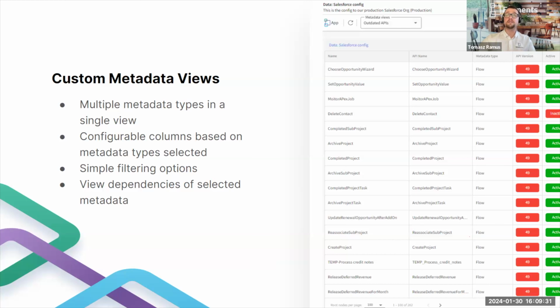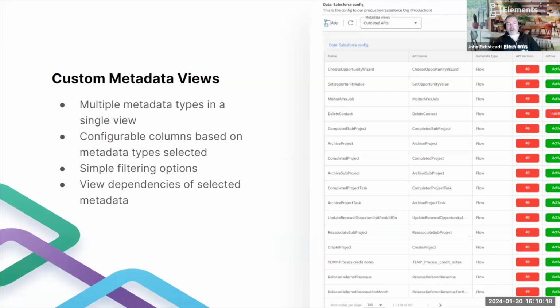This is tech debt identification simplified. So the feature helps you see and plan for bigger changes. It's great for figuring out what parts of the project are most important, understanding how big the changes will be, and seeing what might be affected or need extra attention. It also helps make sure you're fully aware of what's in the system before making decisions. Plus, you can pick out specific metadata that fits your criteria and work on it directly, like tagging or creating tasks for developers straight from the results screen.